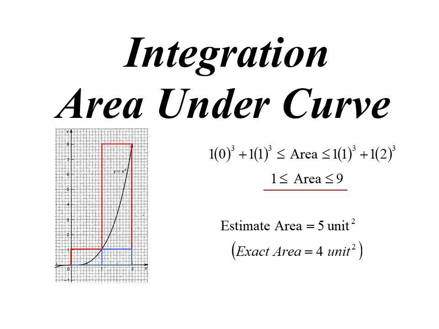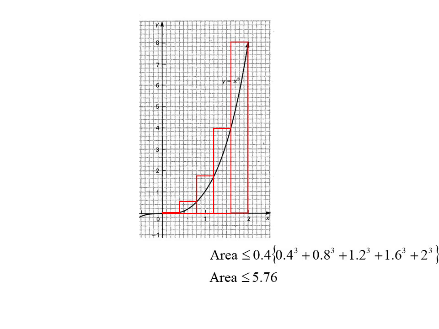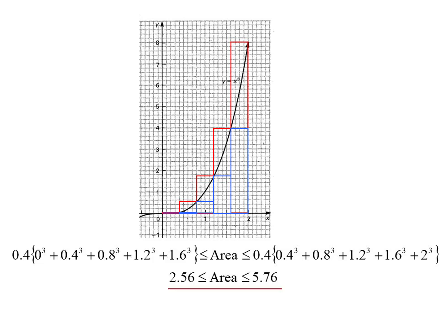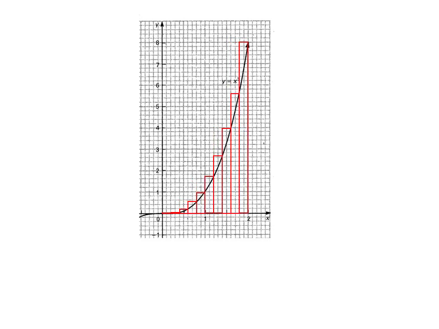So how do I improve it? Well, if I change the width of those rectangles, I'll make them smaller. Because if I get more rectangles, that overestimate is going to be less than the one I did before, because I've cut out a bit. These, what we call outer rectangles, the ones that give us an overestimate, would then have an area of 5.76. And if I was to draw the inner rectangles, the ones that give us the underestimate, that would give us an area of 2.56. If I was to average those, it's a bit better. Remember, we said the exact amount was 4.16. What if I made those rectangles even smaller?